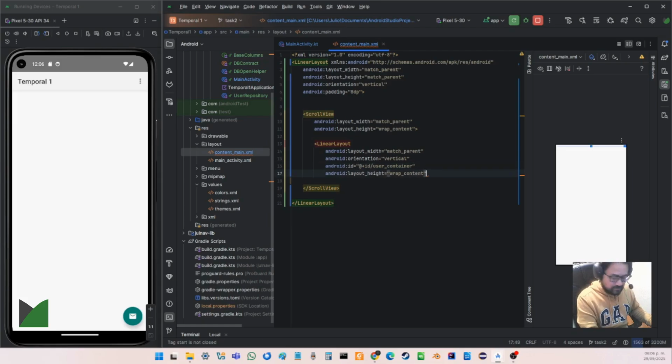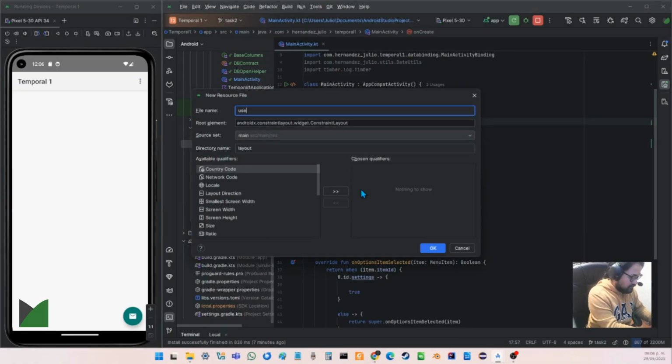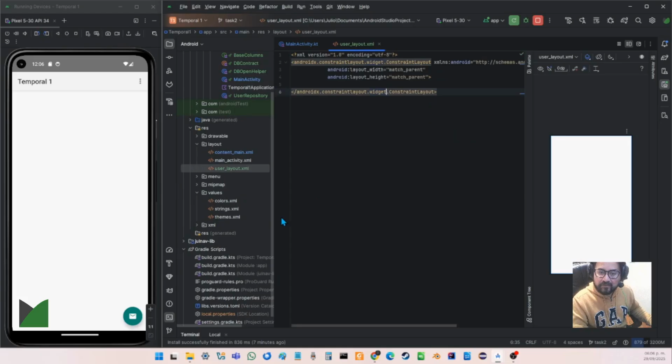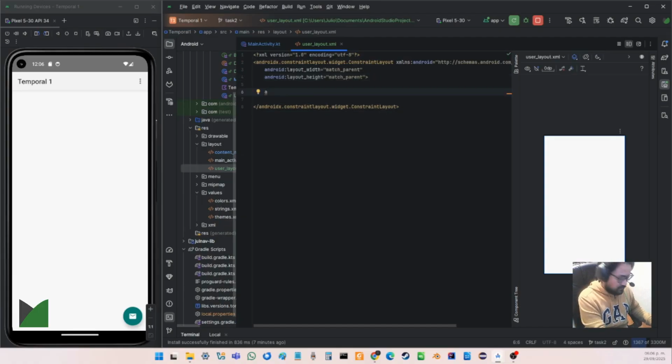Let me close this. I think this is all we need right this time. So let me add a new layout. This is user layout, and I'm gonna go with a constraint layout. I think this is exactly what I need.